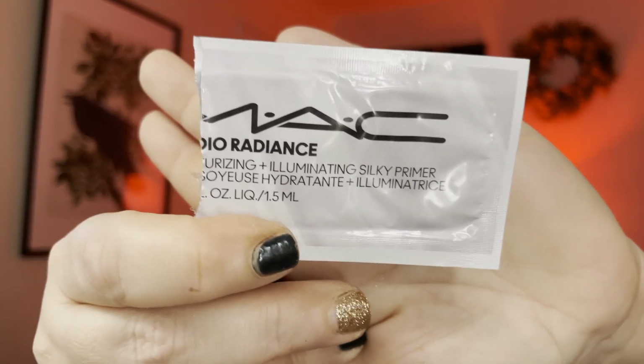And the last foil sample packet that I picked last month was another winner. This is the MAC Studio Radiance Moisture Primer, and I wish I had this for the winter. I was hoping this was going to go on sale at the Ulta semi-annual beauty event, what used to be known as the 21 Days of Beauty, because this felt amazing on my skin. And I know their new skincare was in the sale, but I really want to try a sample of that before I commit, because that's a very pricey product. MAC is pricey overall, but if you can get it half off, get you some.